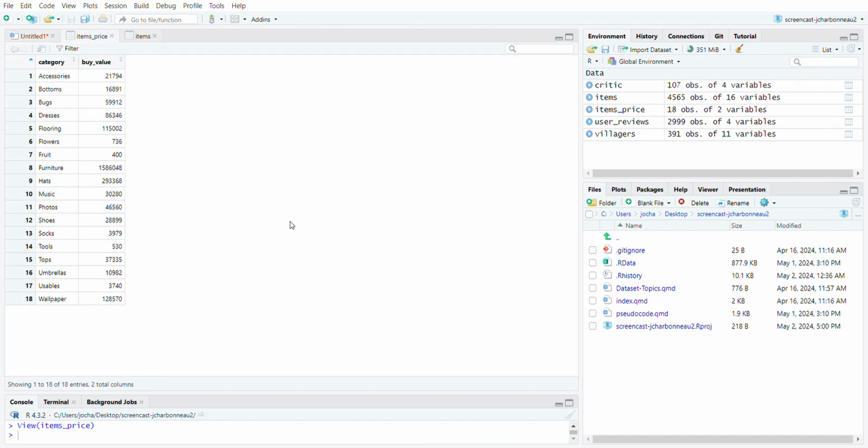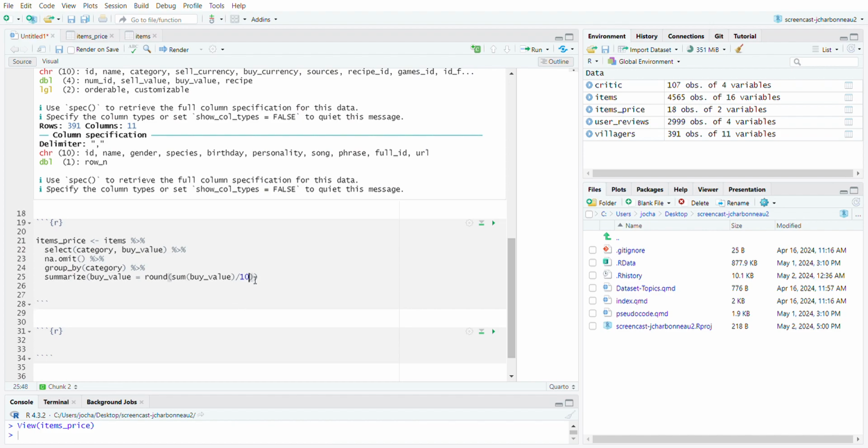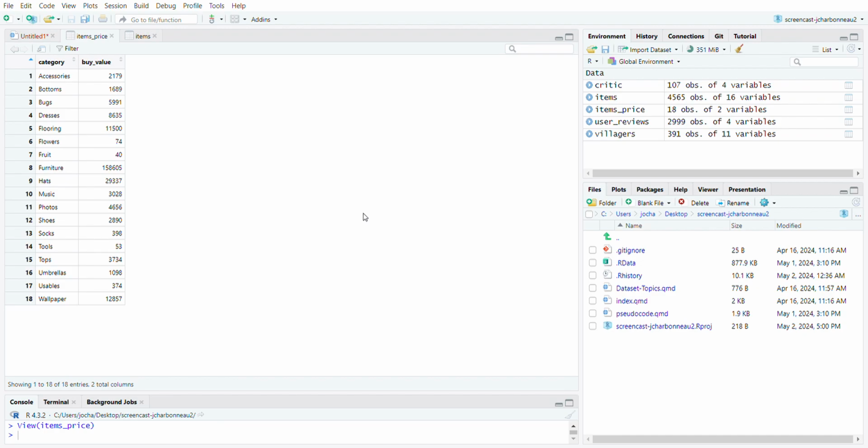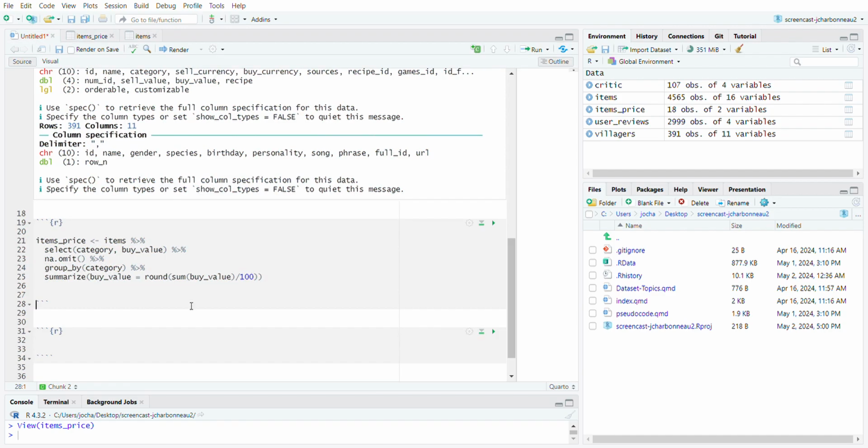Does that work? Still some big numbers in there. Let's try by 100. That's better. That's more tolerable. Yeah, we've got all the categories. Cool.